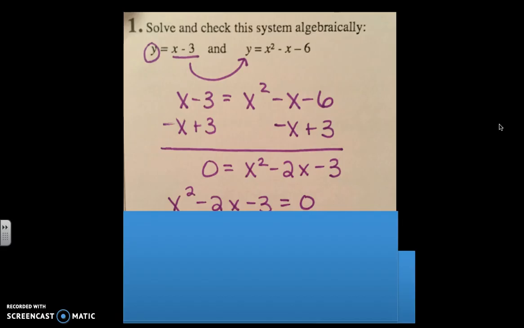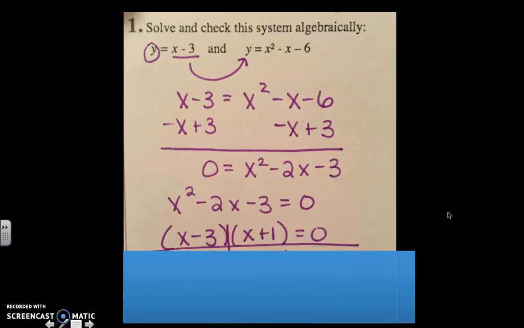Now, you can solve this quadratic equation using any of the methods that you learned previously: the square root method, which actually doesn't work for this one, the factoring method, the complete the square method, or the quadratic formula. I'm going to tell you, though, right now, almost exclusively linear quadratic systems are factorable. So that's the best way to go. It will be the quickest way to do this. So we're going to factor this with AM. We're going to find two numbers that add to -2 and multiply to -3. Those two numbers are -3 and 1. So I have x minus 3 times x plus 1.